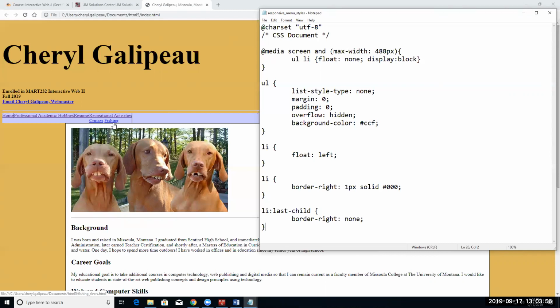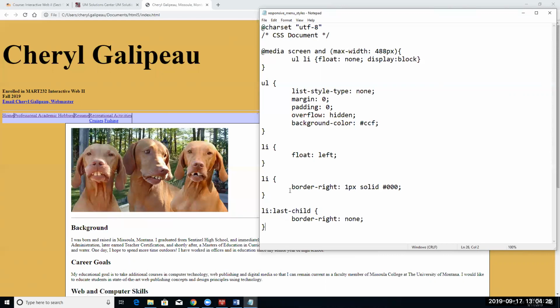We haven't told it how to do that yet. So it's still doing the same old horizontal. It's still doing a list style type of none, and it's doing the margin and the padding, adding the 0. It is, though, floating left of one another. So that's about the only thing that maybe we can visually see that we've got an instruction for.